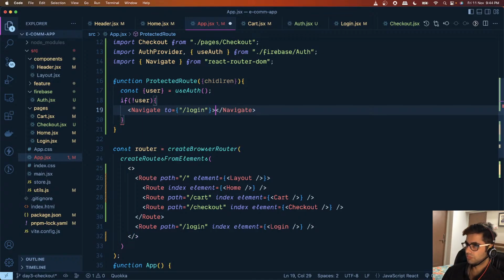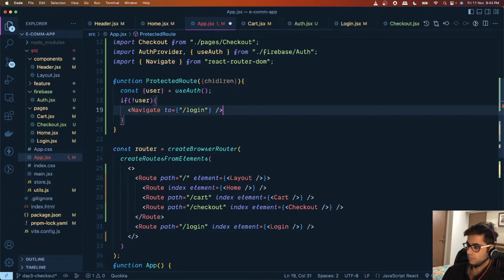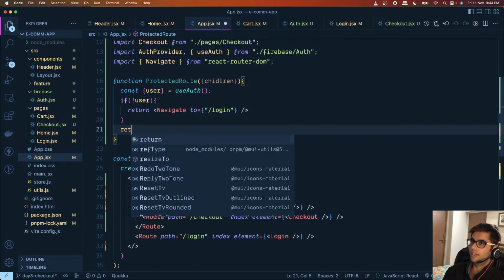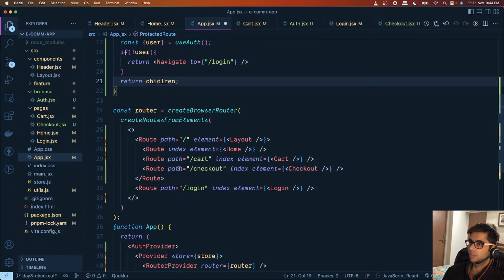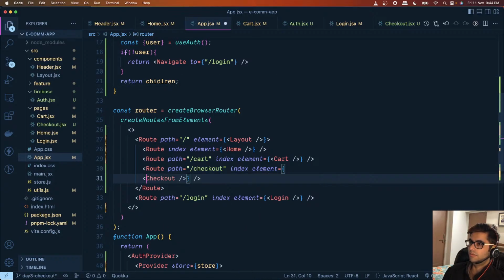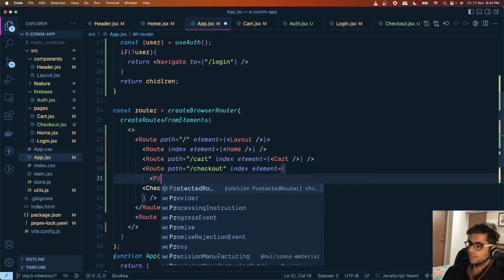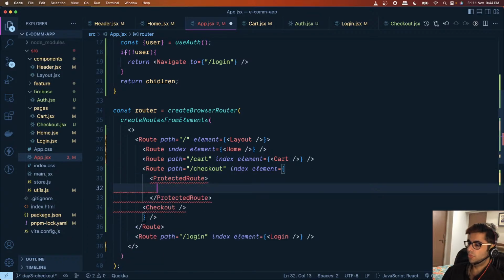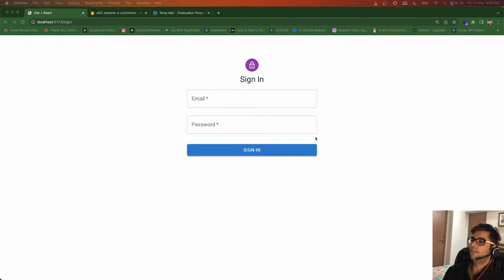Okay, and this is what we want to return. Otherwise, we return the children. All right, and since this is the protected route, we will wrap this component inside the protected route component, and we will move the checkout functionality in here.